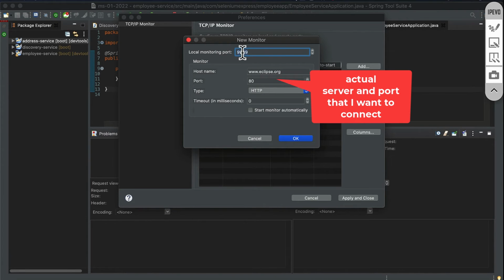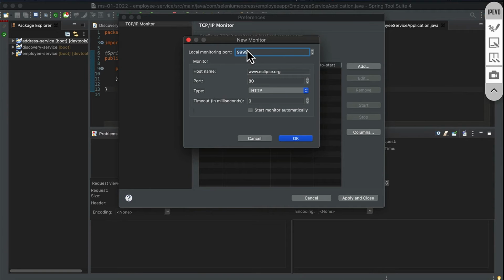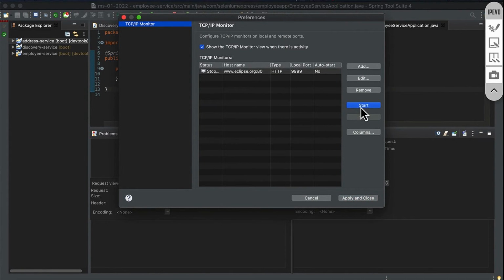This is a random port number; you can have anything here. This port number will track any calls going to eclipse.org. This is the original port number of Eclipse, and this is the website's host name. Let me click OK, and then click start, and it is now running on localhost port number 9999.